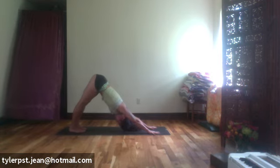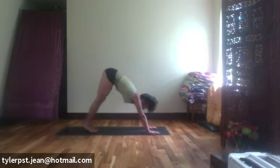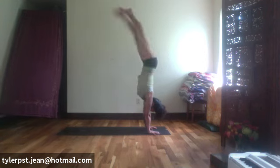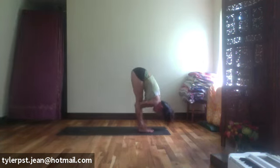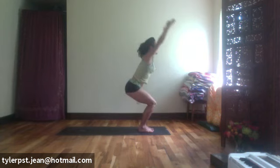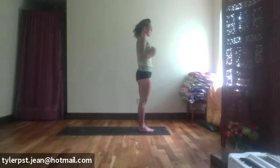We'll meet back in downward facing dog, and with an inhale, gaze forward, step or jump your feet to meet your hands. Exhale, fold deeply. Inhale, drop your seat, arms reach up, chair pose. Exhale, stand tall. Tadasana, mountain pose.